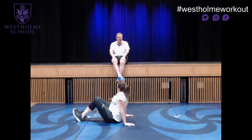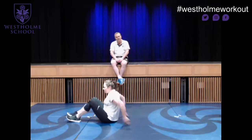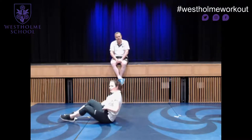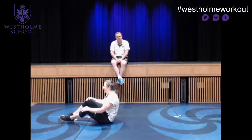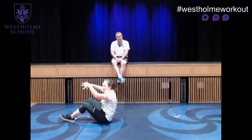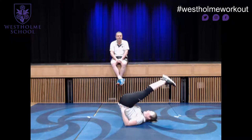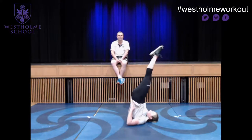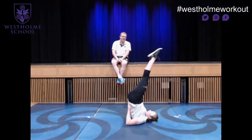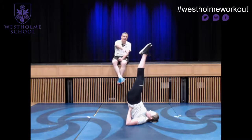Well, Miss Thompson, I don't think they should be all the way back there. Maybe we should be pointing them. That's a good idea. Remember, gymnastics is all about looking good, isn't it? So let's try and point our toes and lift our hips and our legs and our feet as high as possible. So from this position here, we want to lift as high as we can. My hands are under my back. That looks very good. Nice pointed toes, legs straight up. Knees are not bent, are they, boys and girls?